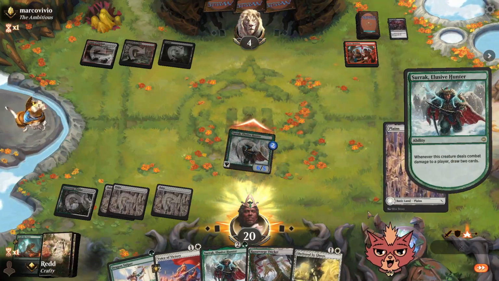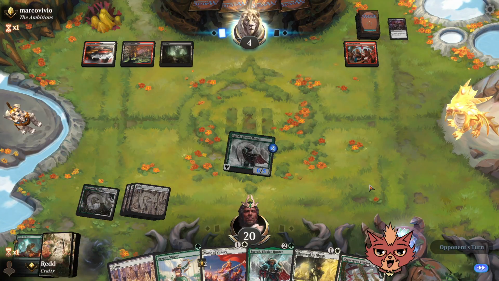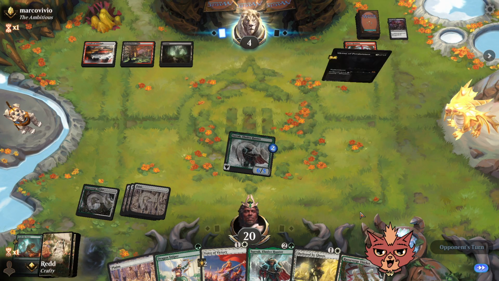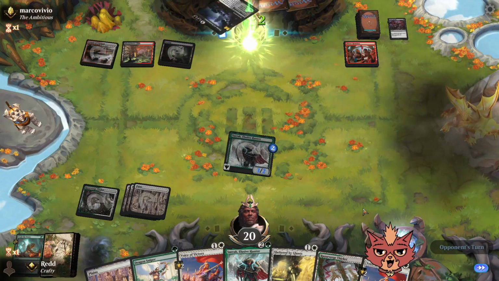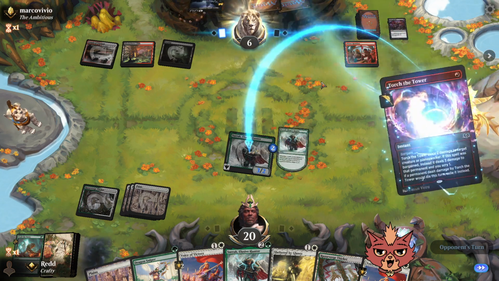So keeping our hand nice and stocked up. Sheltered by Ghosts is pretty darn good, I would say. More Plains, not that great, but we might be able to successfully just get the Thicket down next turn. Elusive Hunter probably biting the dust here, but still keeping our hand stocked. Oh, holy cow, guys. They're going to have to double down. But the good news about the Virtue is they do gain life, so not good news for us, for the opponent.